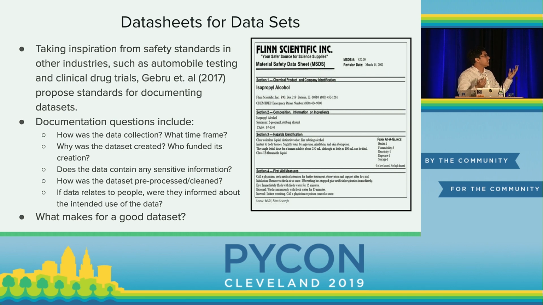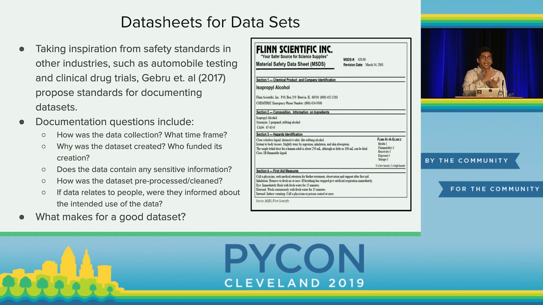And this documentation, I think, will answer a lot of questions. How was the data collected? Is this data collected in a way that doesn't exclude individuals? I think this is very important because a lot of the ways we think about machine learning are focused on the models and not so much on the training set. We don't think about what makes a good training set. You may think a good training set has no missing data and no outliers. That answers the question of whether I can do statistical analysis on this or not. It doesn't answer whether I excluded groups of individuals that I should care about.